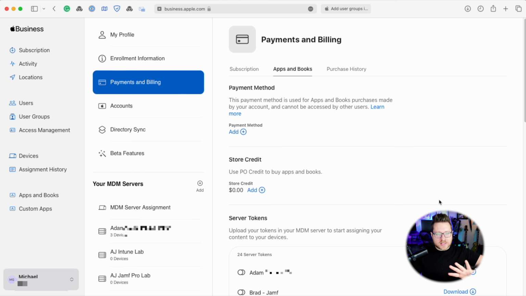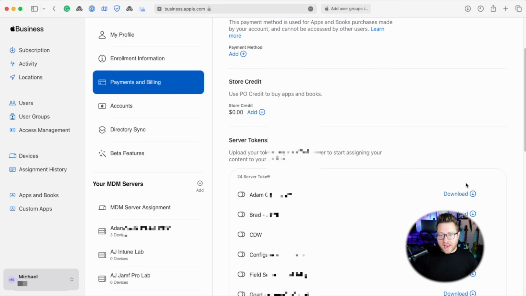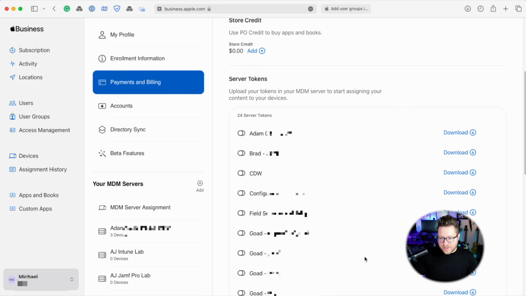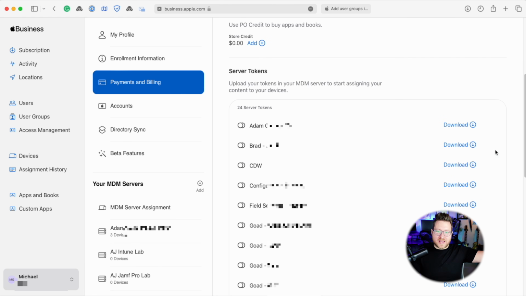That is a conversation in itself. A lot of the MDMs have great documentation, but essentially, for both integrating the MDM as well as the apps, it's a token exchange. Once you have all of your locations and MDM set up, you can download the token from here and then integrate that to your MDM.